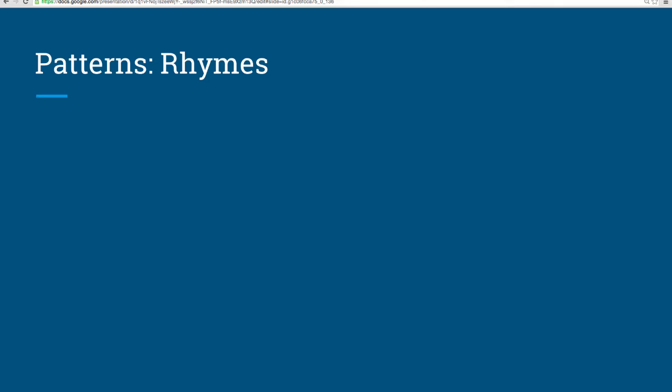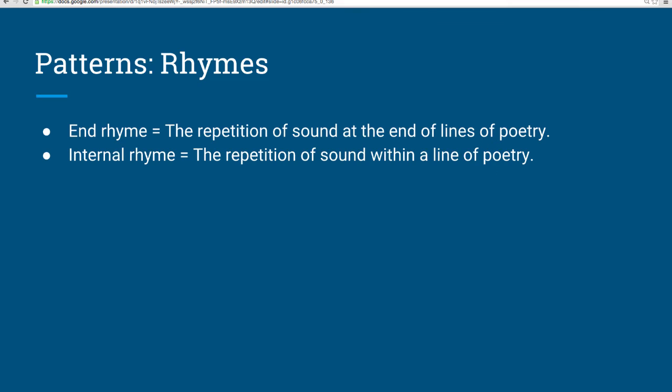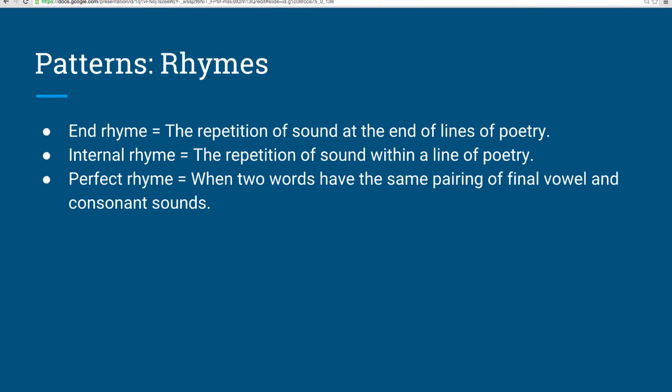Finally, we want to consider how the poet is using and manipulating sounds throughout the poem. Here again, we want to look especially for patterns. We've already talked in the previous video about end rhymes and how they create structure, but poets can also employ internal rhymes, rhymes that occur within the line of poetry. When considering rhymes, we need to be aware that not all rhymes are the same. The rhymes you're most used to are probably perfect rhymes, when two words have the exact same final pairing of vowel and consonant, bake and wake, for example.